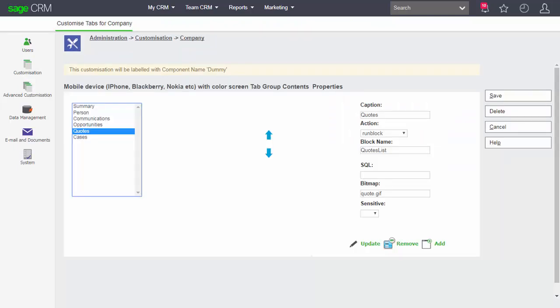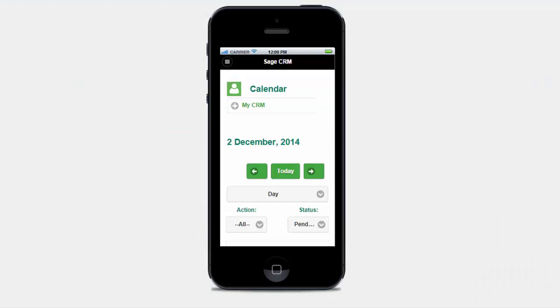So here you can see that I can add it into the tab group as a new tab, quotes, and the action needs to be run block with the name of the list being used. So once that's been saved, it becomes immediately available for mobile users, and the user can log on.